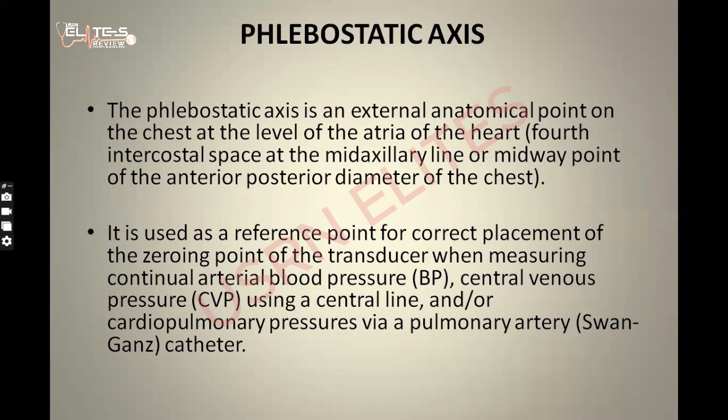So phlebostatic axis. As nurses, you have to know this axis to help you monitor your CVPs, I mean central venous pressures, and arterial blood pressures and the rest. This is just an anatomical position. You have to know this position. All that you have to know as a nurse is just this position. If you get questions on it, or even in these things we are going through, they are life things, and they are very evident around our practice area.